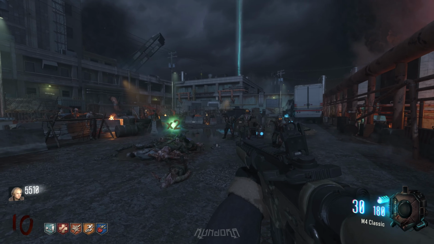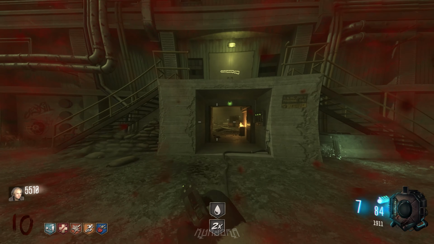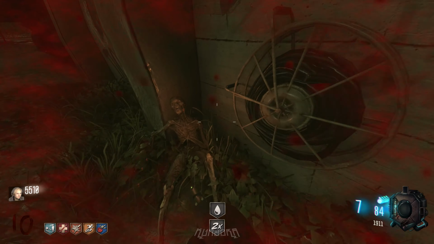The Blood Fuse is obtained by entering zombie blood and finding the fuse in the hands of a bloodied corpse in one of several locations. The fuse will not be visible unless you are in zombie blood.